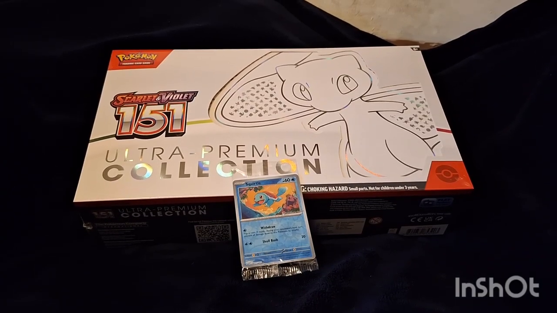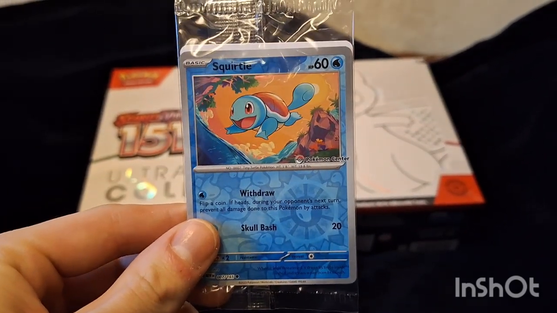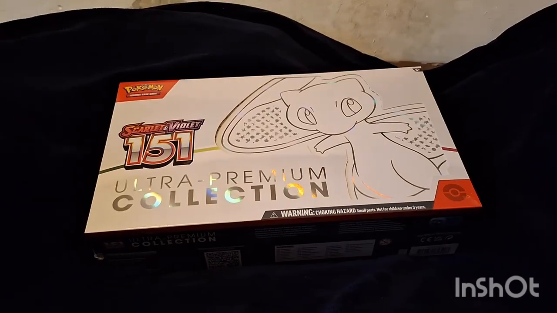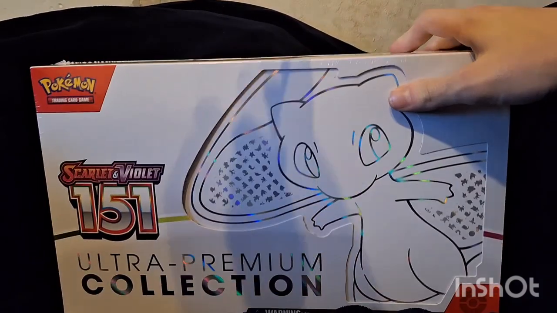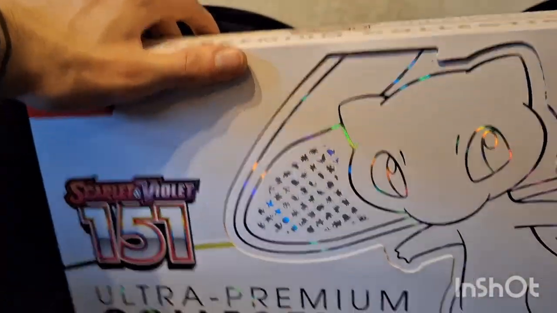So my 151 UPC turned up. Got that Pokemon Center stamped Squirtle promo. Get it opened up. I don't really watch any videos of people opening these, when I saw what's inside it when I ordered it. Let's have a look.